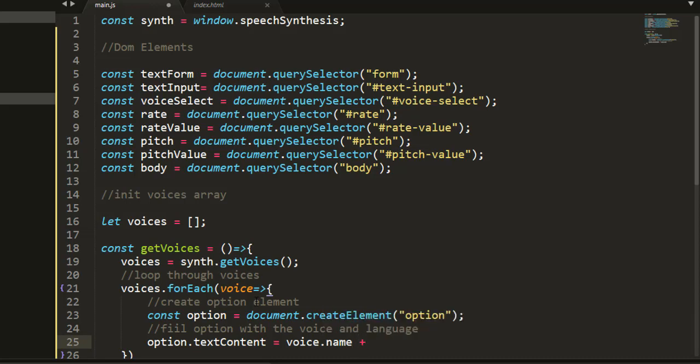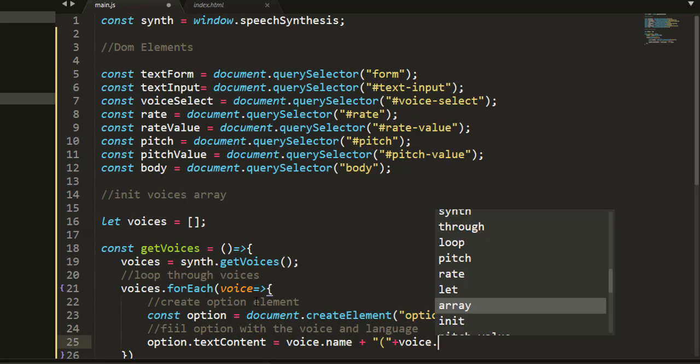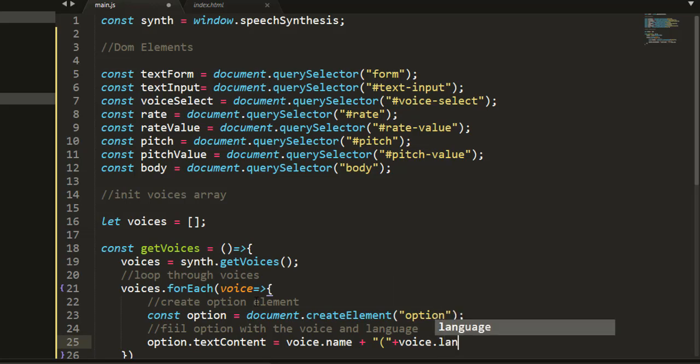Then we're going to use concatenation here, so we say plus voice dot lang, then we put a plus sign again, then we close this here.